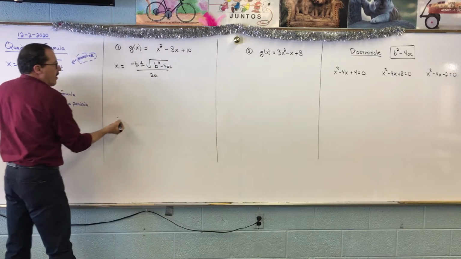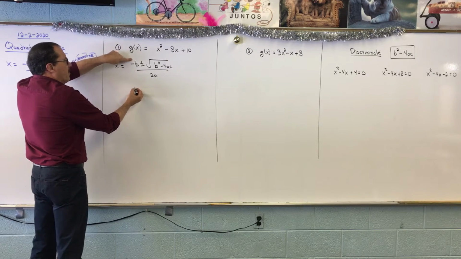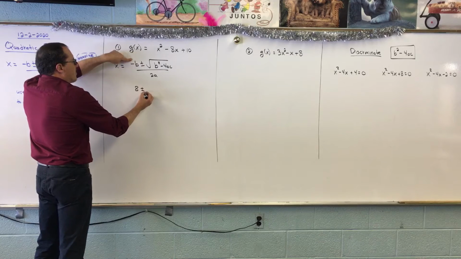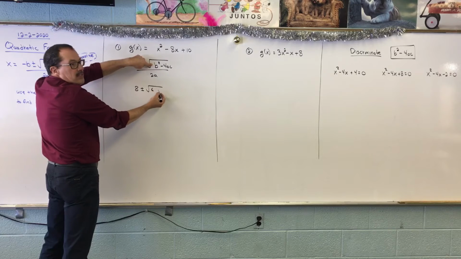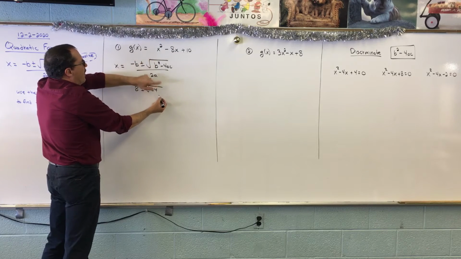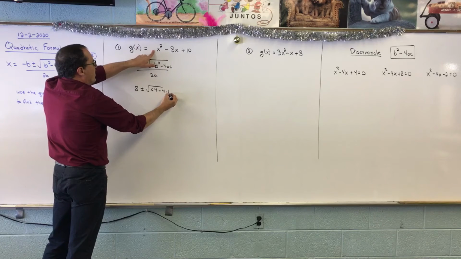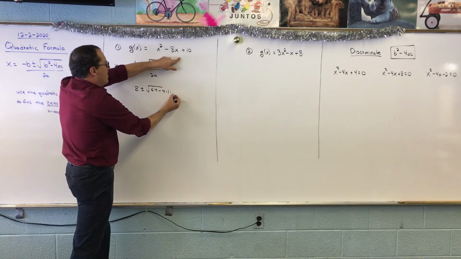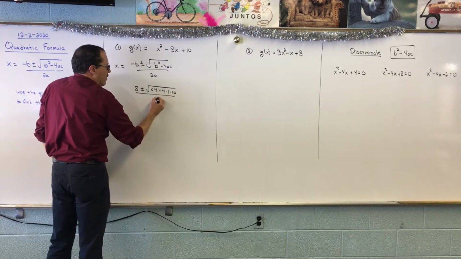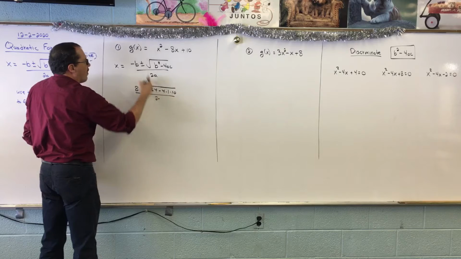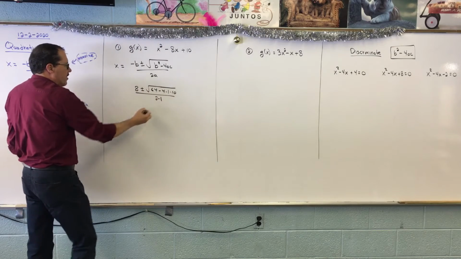If you already have it memorized, then you can start at the second step. That's fine. Just be careful. So -b would be 8 plus or minus the square root b squared. -8 times -8 is 64. And then here we'd go -4 times a is 1 times c is 10. Do not skip this step. This is where most mistakes are made. Over 2 times 1. Some of it you can do in your head, but do not skip this step.